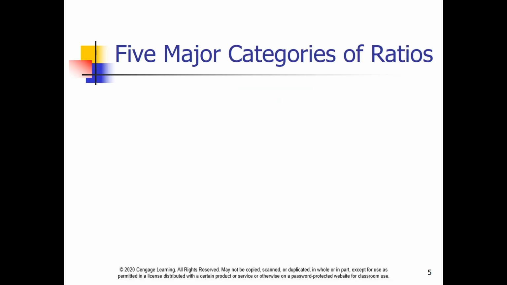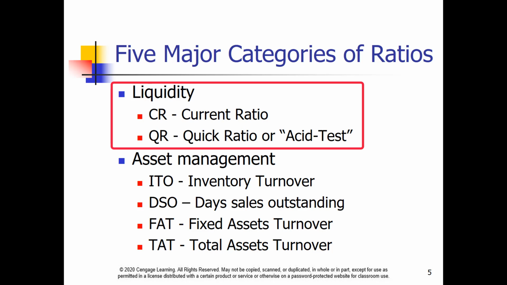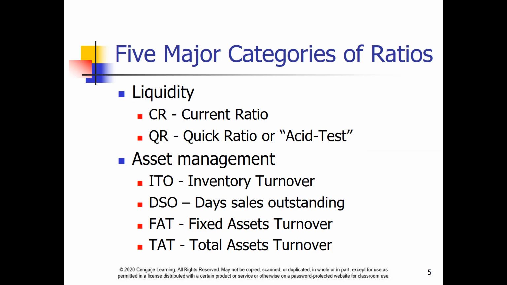There are thousands of ratios, many specific to certain industries. For our academic purposes, we'll focus on 5 major categories of ratios designed to evaluate a manufacturing firm. The formulas for all these ratios are in Appendix C of your book. The first 2 categories are detailed above, and all should look familiar to you. Liquidity, current and quick ratios. How prepared is the firm to meet current cash needs? And asset management. How well the firm is managing its assets to generate sales.